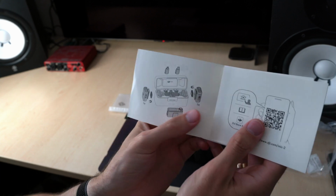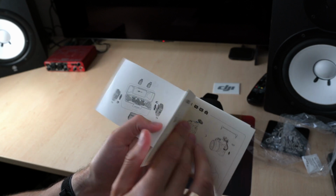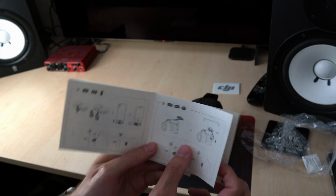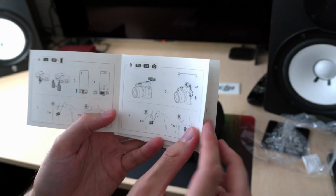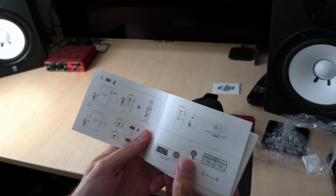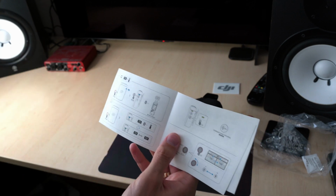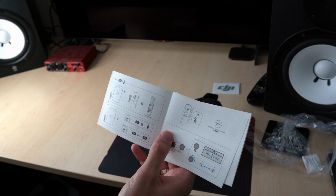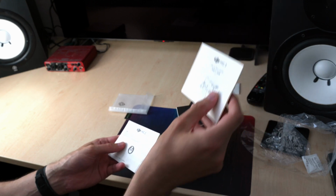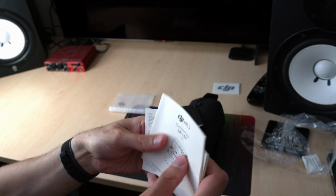Okay, transmitter, receiver, transmitter, cables, charging case, DJI Store application, to get, I guess, more information about it. That's how it goes to the phone, that's how it goes to the camera, so that's pretty much how we're gonna use it. That's the clips. Okay, A, B, we're gonna use the B. Then we have, together with a Pocket 3, but I don't know about these things. Okay, straight to the pocket, but we'll see. Maybe we're gonna choose to do it a different way this time. Okay, so that was that.